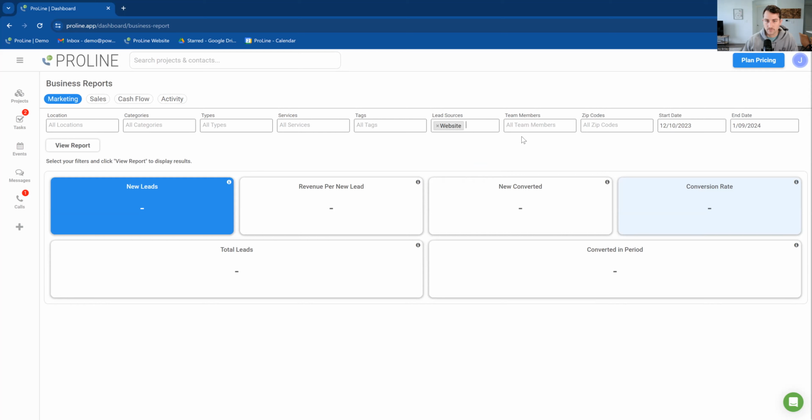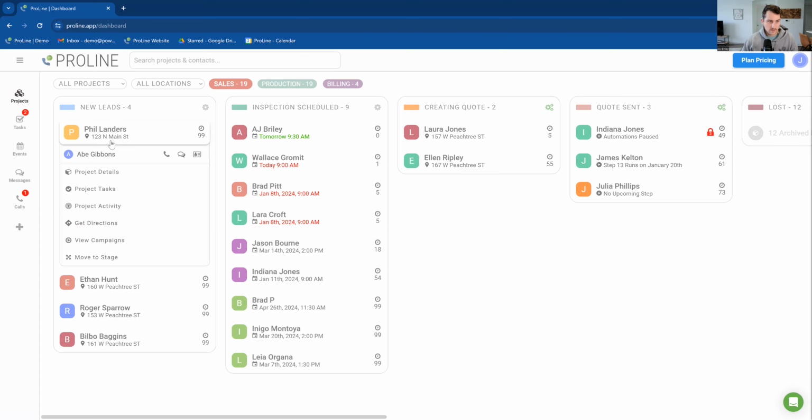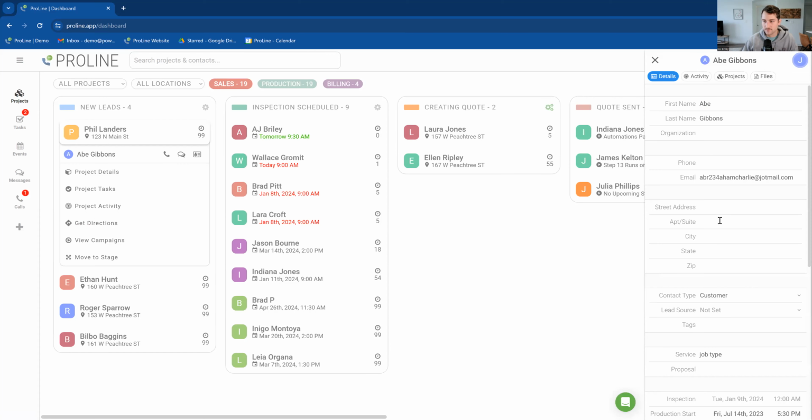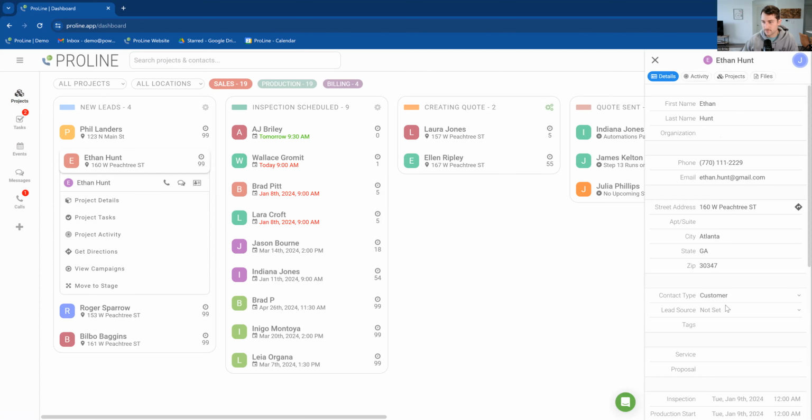So, for example, select website, or if you want to select more than one, you can even select more than one. View report, and then because this demo doesn't really have a lot selected, let me see. Maybe if we just do meta ads. Oh, we're also looking at different start and end dates. So what we need to look at is, let me see what this is saved as. So we'll make sure this is website here, just to make sure we have something. We'll do a couple like that.